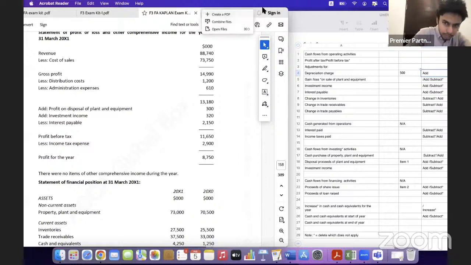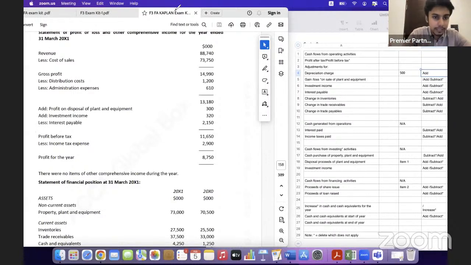Guys, listen. I'll tell you one more thing. If you're a student who has difficulties and you don't understand what comes inside adjustments, listen to this part. Above profit before tax, there are items, no? From that, revenue, cost of sale and gross profit will never ever come inside adjustments, because they are sorted inside the working capital changes. Whatever is in between, you check and see in your exam whether they are marking it inside adjustments. If it's there, you type it. If it's not there, ignore it.